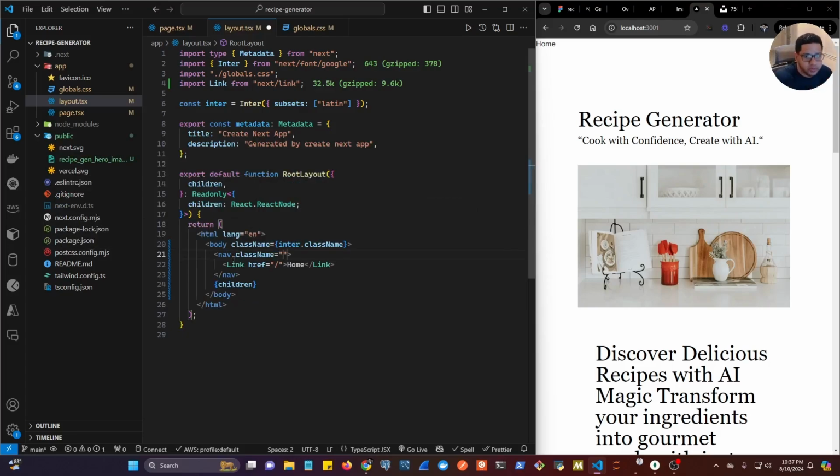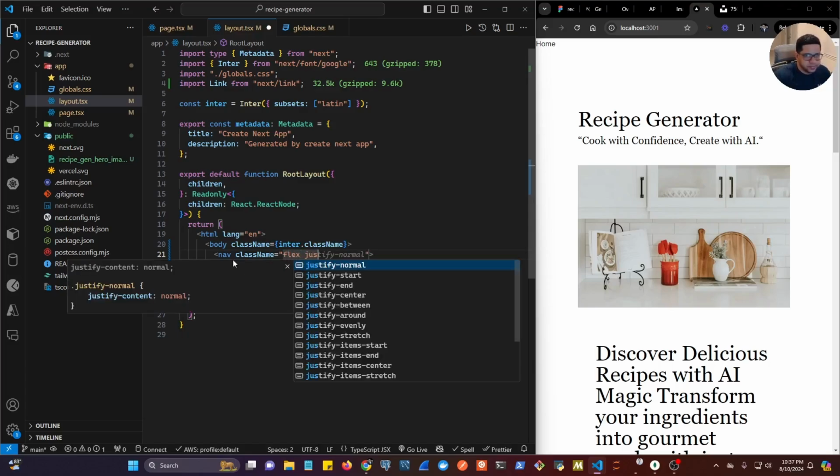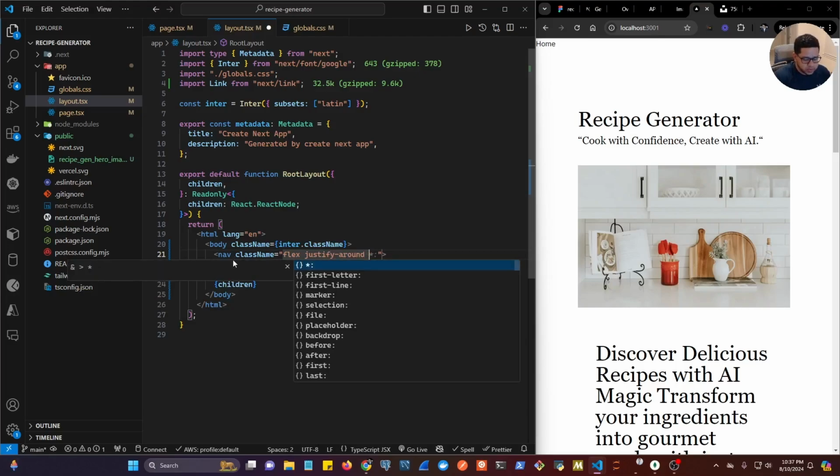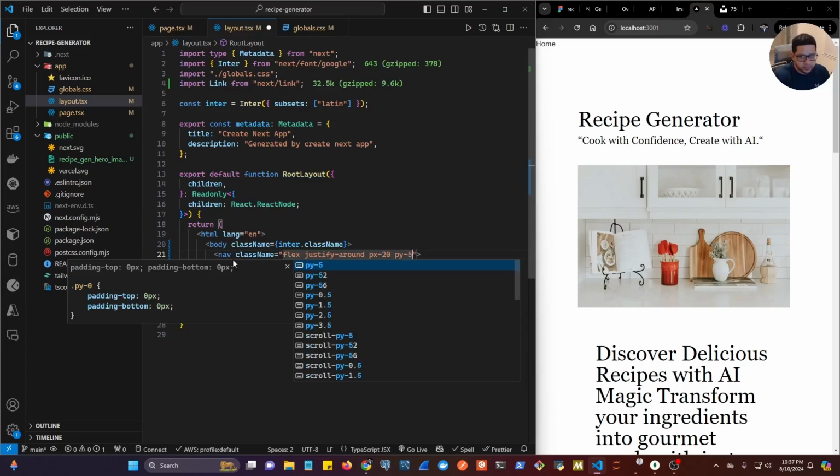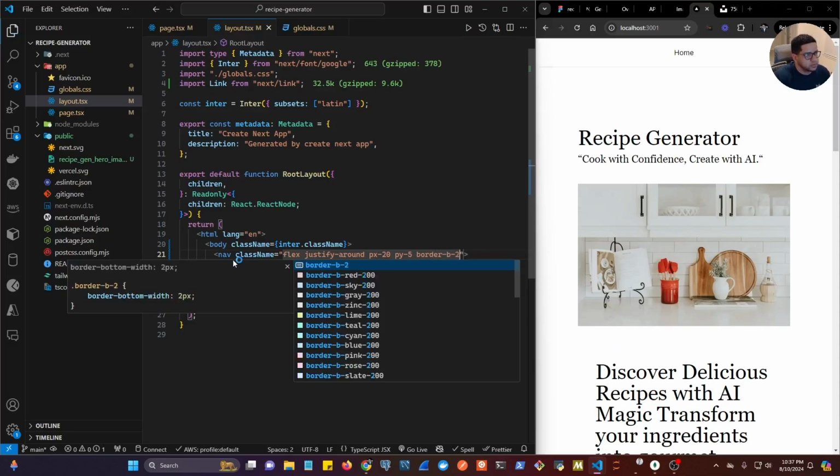For the navbar, we are going to add flex, justify-around, and we're going to give it a padding x-20, padding y of 5, and we're going to do a border-b for bottom of border-2. There we go, just a very simple navbar here.